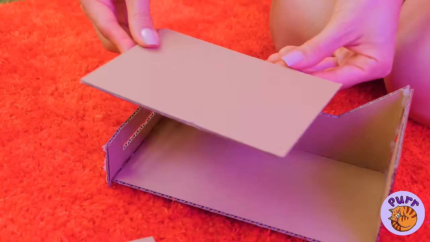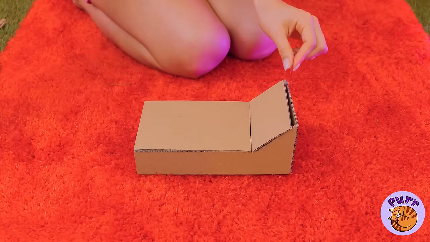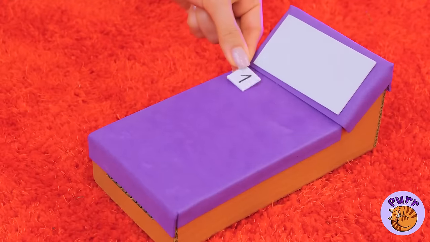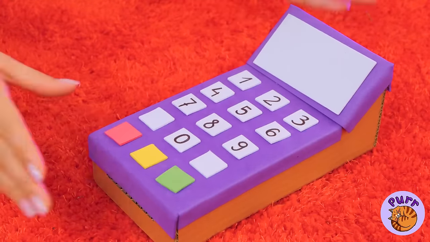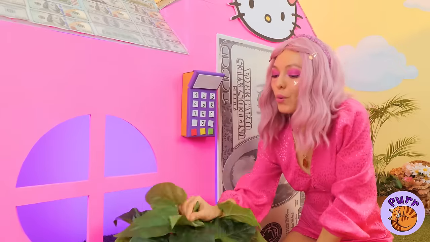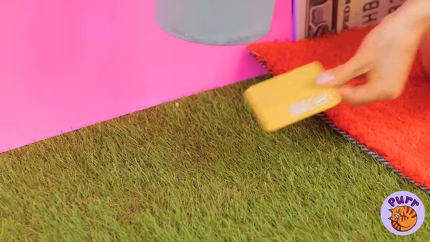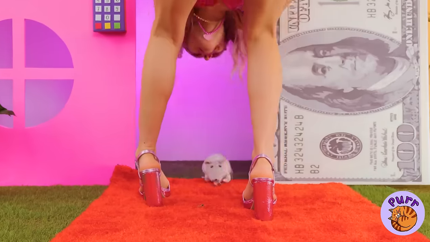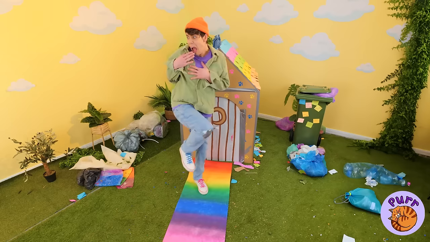And I don't think that's a doorknob. Add a cover and some numbers. And we've got a payment terminal. Oh, you need to insert your card. And you're in. But that rat's a different story.